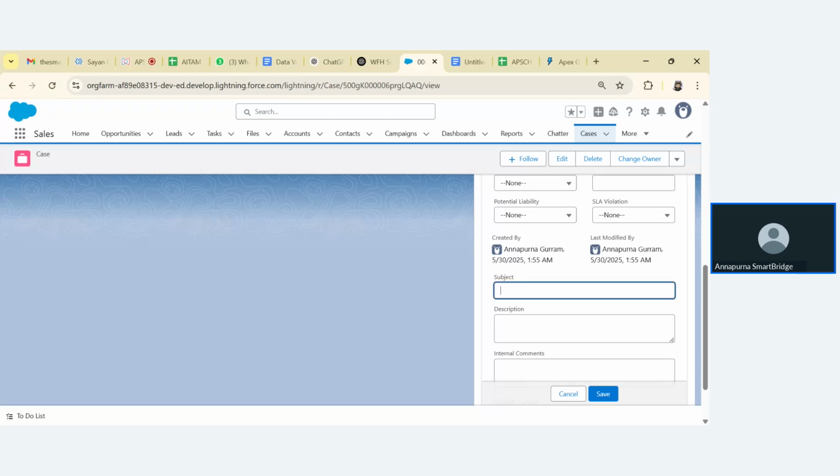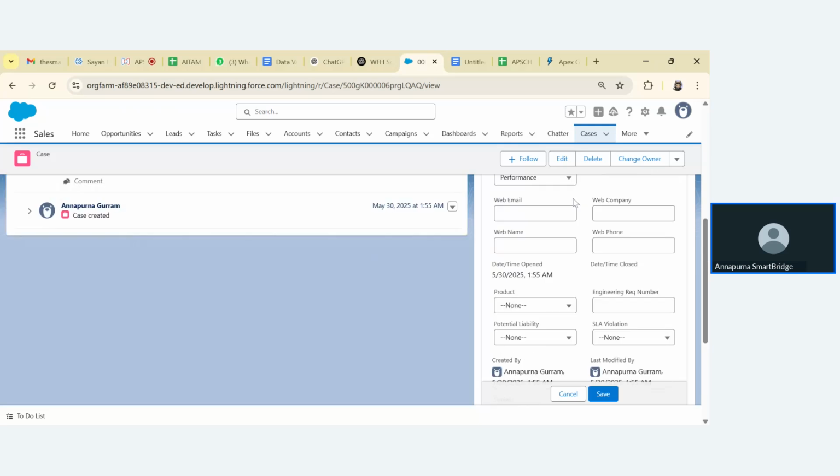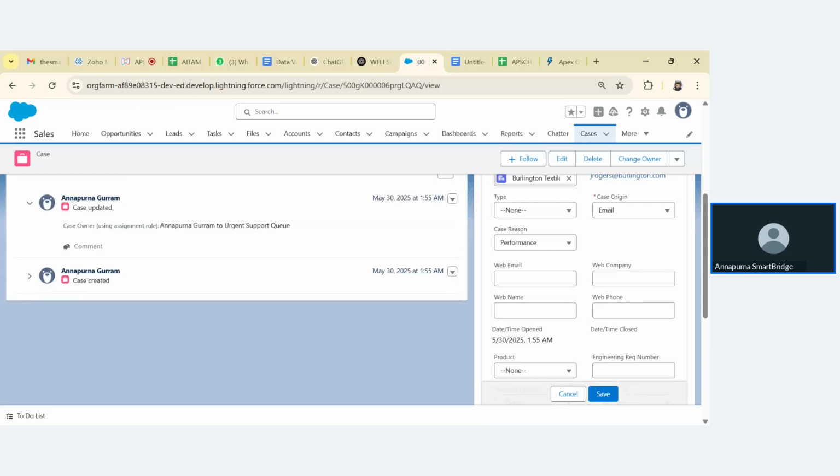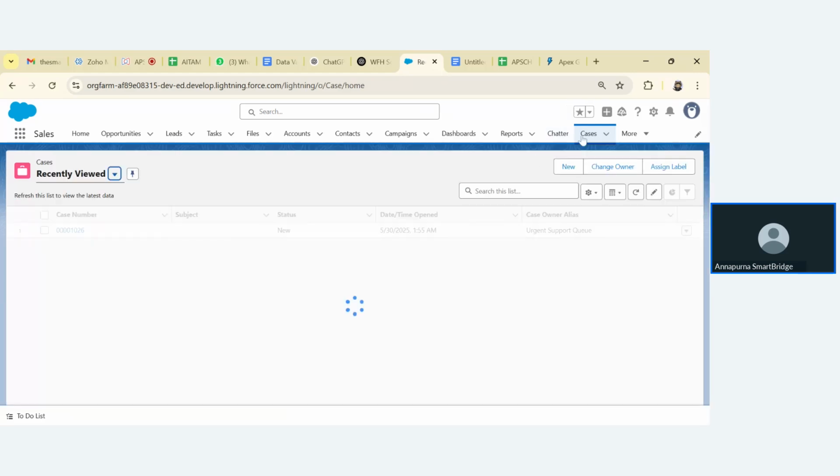The subject should not be empty. I think for this record the closed status is not available, because this is in the queue. We can go for the other cases.